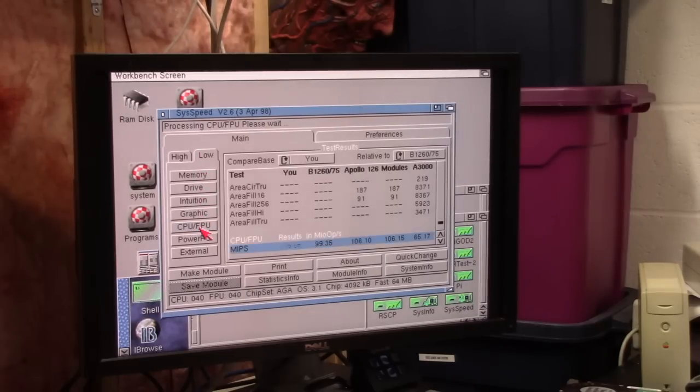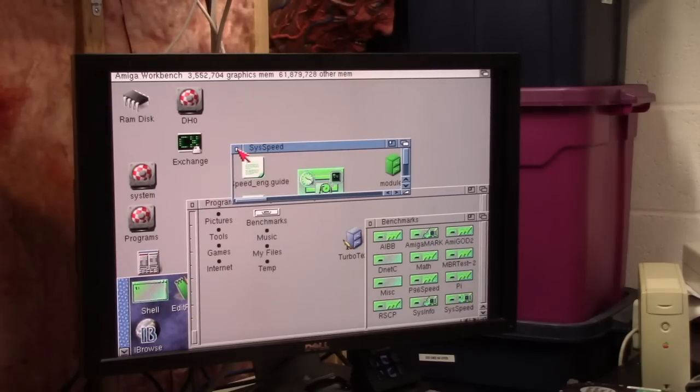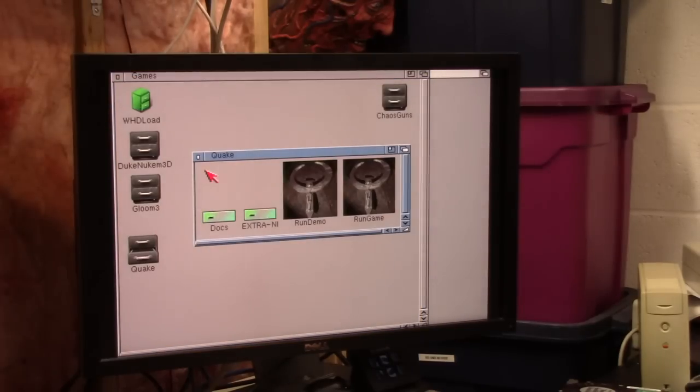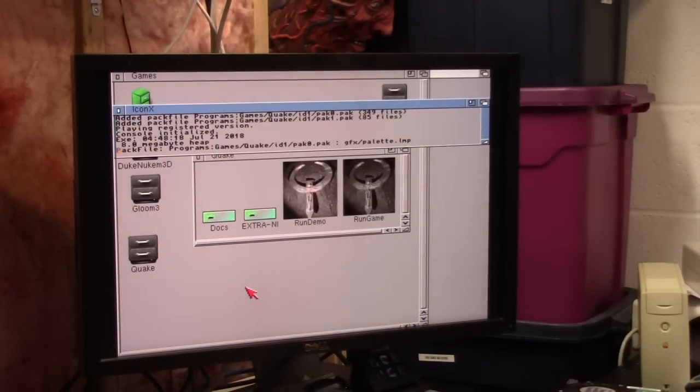I can try it. Let's see. 776 MIPS, which is far superior to what it's saying to Sysinfo's comparison. Kind of crazy. I'm comparing it to a Blizzard 1260 at 75. You know, I don't know. But that's the 3B Plus. Let's get its demo running. So now we're going to run the Quake demo. I'm just hitting the default.